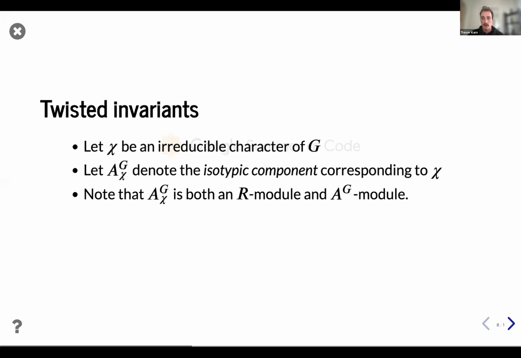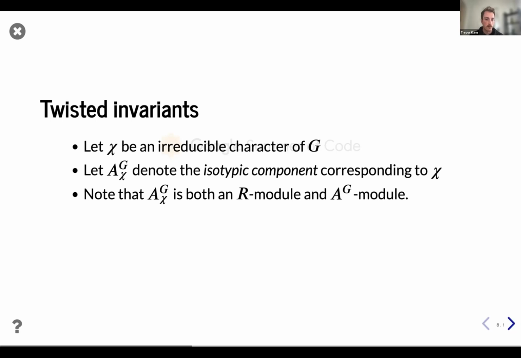So we could think about the trivial representation, and we could also think about maybe a more general irreducible character. So I'm going to let chi be my favorite irreducible character of G. I should say that in the Sage implementation of all of this, we don't have any checks that chi should be irreducible. So we're trusting you to give an actual irreducible character. Things might go awry if you pass a reducible character.